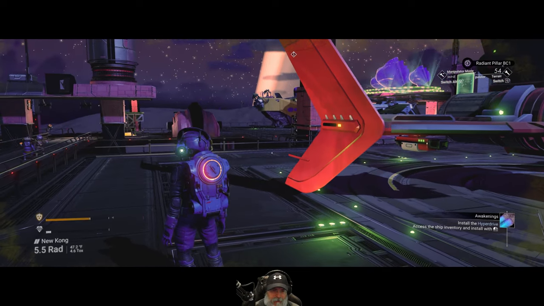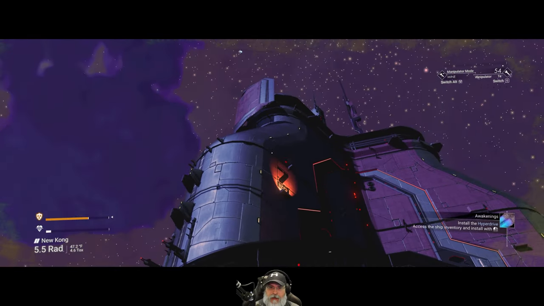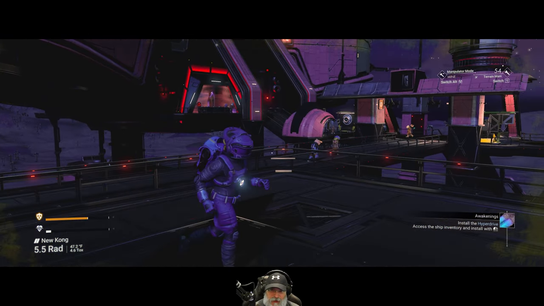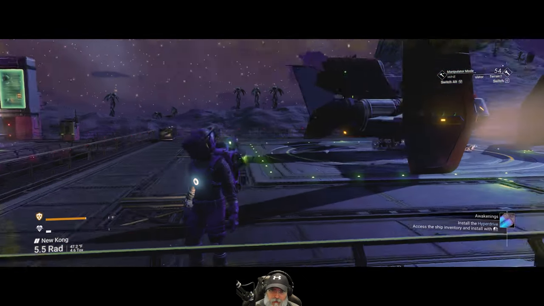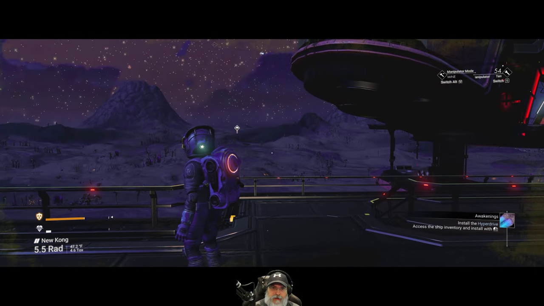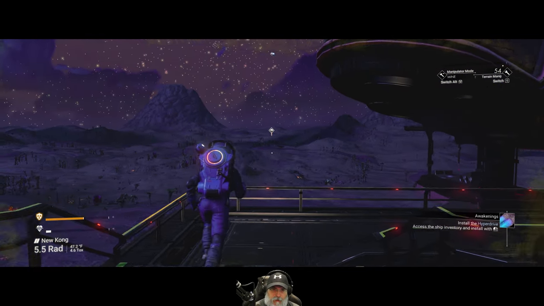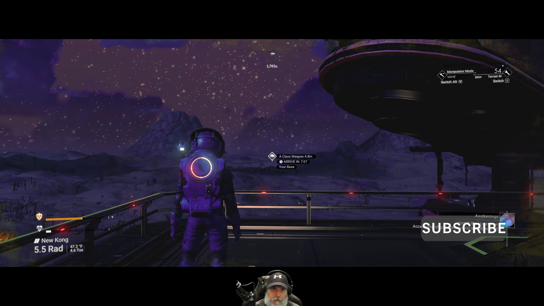As I was heading back to the base, I found a spaceport, and it's a spaceport model that I am not familiar with, because this model was not in this game when I played back with the Beyond update, or if it was, I never came across it. And our base is just right over there, so we're not very far away at all from this location.